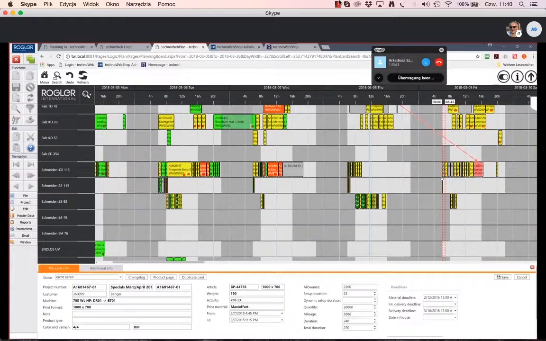I understand your question. We don't have it in the standard version. In this case, we need an interface to send out the information. But if I do it once a day, it's not the biggest problem to get a status, for example, in the evening, and I see it's ready, or what is the last status of my work step. We can send it out, but as I said before, it's not the standard version.